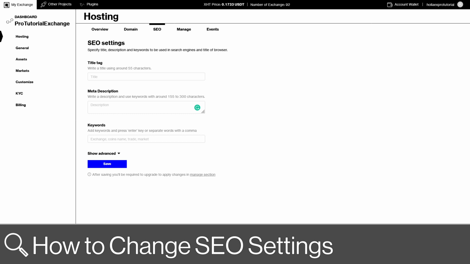Starting from our exchange's dashboard, jump into hosting and then this SEO tab. Here we have three input fields that will all be empty. The top two, title and meta description, directly relate to what the user will see in the search listing. Keywords are a little more hidden, but possibly the most powerful tool at your disposal. SEO optimization is an entire industry in itself, and so sadly I can't give the secret key here, but I will leave some helpful resources down below in the description. I can show off the more straightforward parts though.